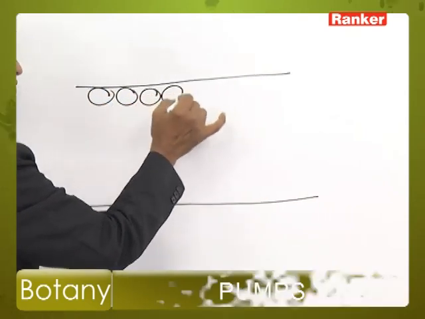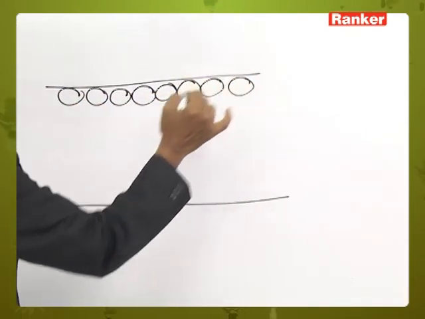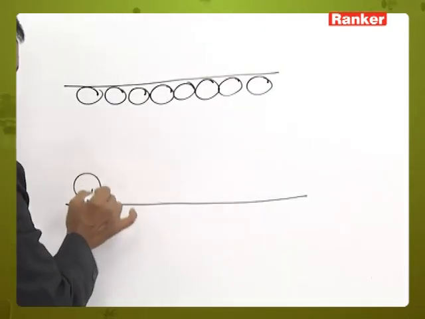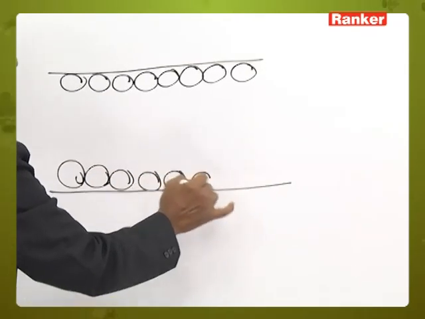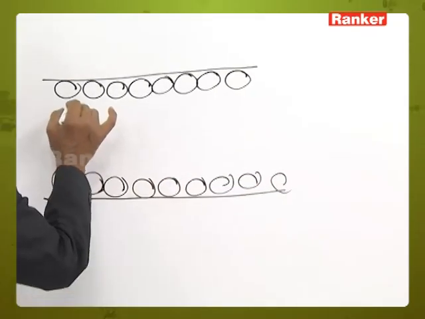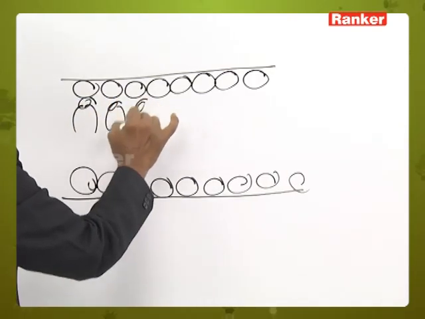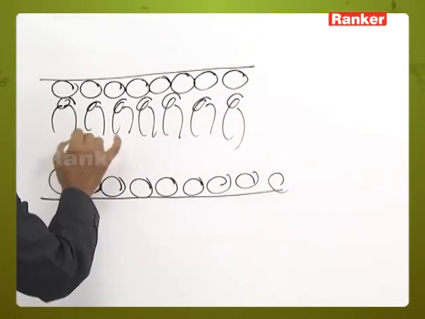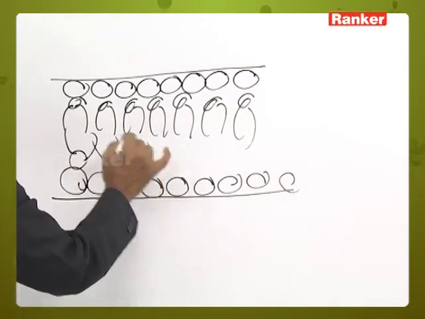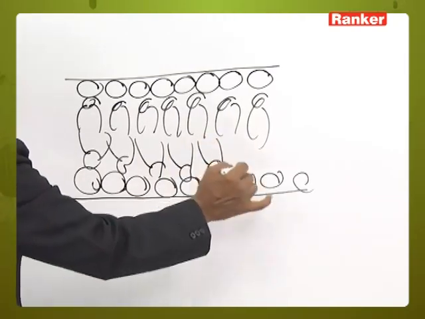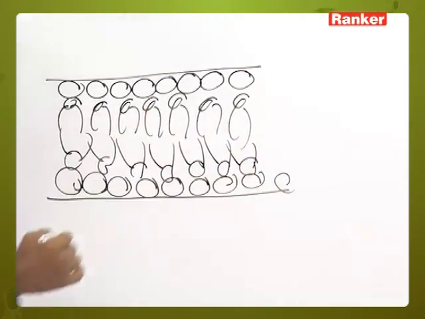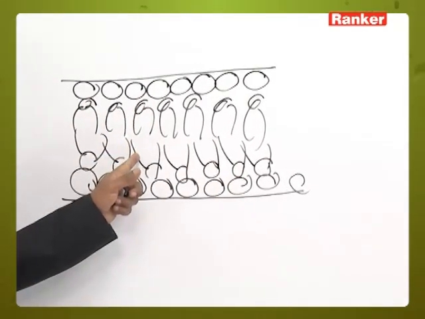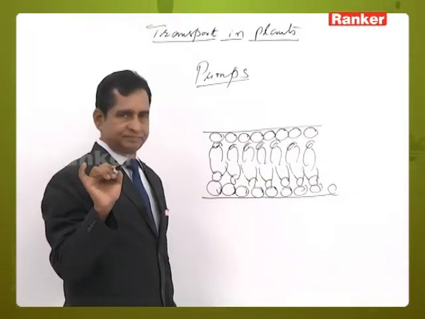These polar, hydrophilic protein molecules on either side of the membrane, and the phospholipid molecules inside, they organize into a compact structure, that is plasma membrane, and this plasma membrane is non-polar.